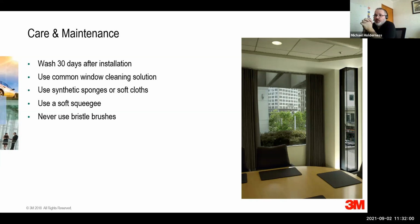How much do you put in there? The question really is, it depends on the time of the day and the month of the year. So on a hot summer's day, you're going to need more detergent to give you more slip on the window. In the winter, you're going to need less detergent. And I've actually even come across some situations where the installer said, at particular times of the year, we don't use any detergent at all. We can actually get the window film on just with the water alone. That's a bit of a risk, but they reckon they could do it.